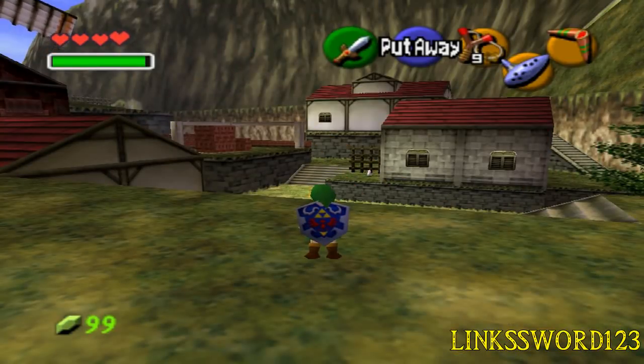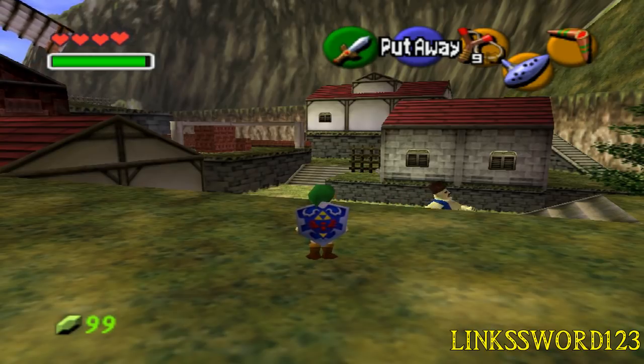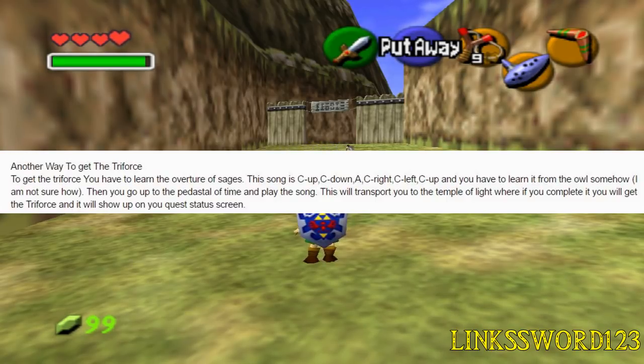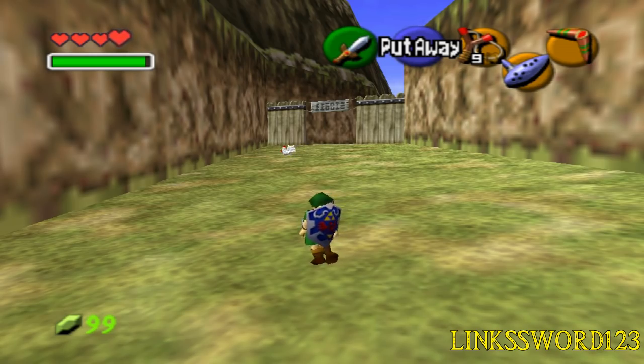The third method sounds really simplistic, more simple than the other one we just tried, but it still goes back to the good old days when everything was text on the internet. In this method we need to learn a new song, and then we also need to teleport to the Temple of Time. So let's just start. The text says, to get the Triforce you need to learn the Overture of Sages. This song is C up, C down, A, C right, C left, C up. And you have to learn it from an owl somewhere, I am not sure how.